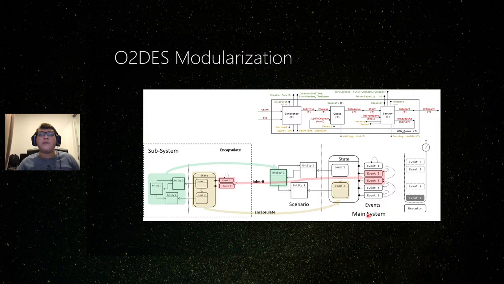And as you can see, this is the main system. It will execute all the events, and from this it can execute another event inside another system. So for example, if you want to make a high fidelity model, when you want to create a model of a car engine, someone starts the key, for example. Oh, okay, EVs don't have, okay, it still has a start key. And then after that, you need to start the engine, and it takes time to start the engine and then go all the way to the engine itself one by one until the spark plug, for example, which you don't want to do that.